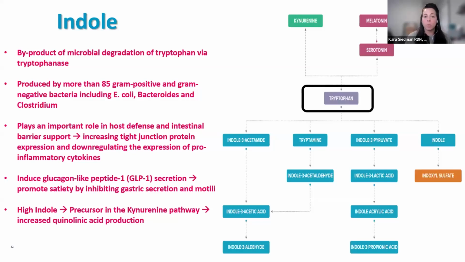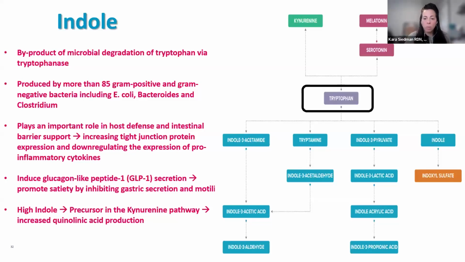And so it will pull tryptophan down what's known as the kynurenine pathway and produce more neurotoxic compounds, what's known as quinolinic acid. So then less tryptophan is actually available for serotonin and melatonin, and this actually starts to create breakdown in the mucosal barrier. So again, we really are talking about that balance.